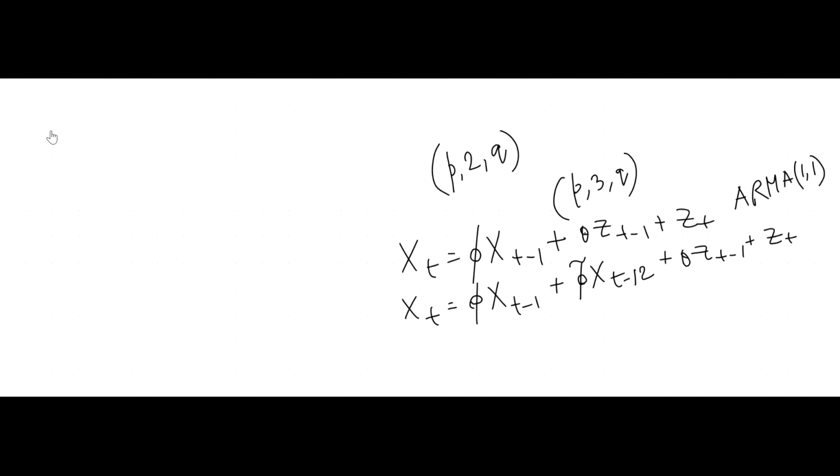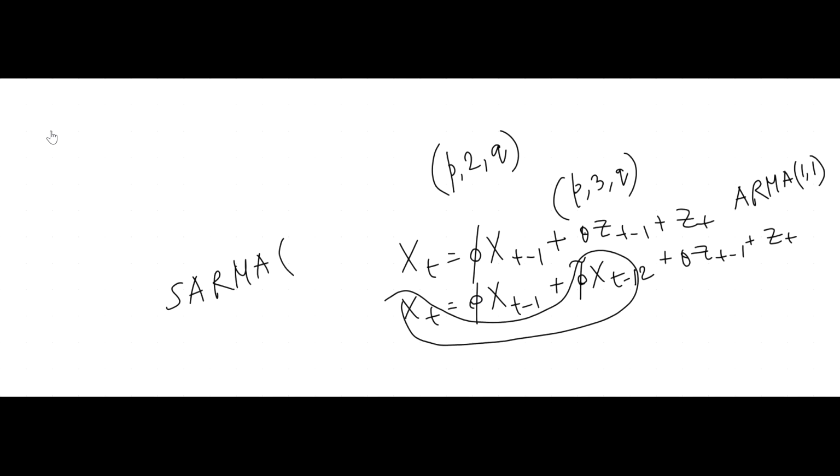So I think you are asking that we have already removed the seasonality, then why does one need to take care of this seasonality? But I explained that there are some kinds of seasonality which are not removable in that manner. So those seasonalities can be incorporated with such a component. So this model is actually an ARMA model, but there is a part of the ARMA which takes care of that seasonality. So that's why this model has a special kind of name. They are called seasonal ARMA. And this is a seasonal ARMA.